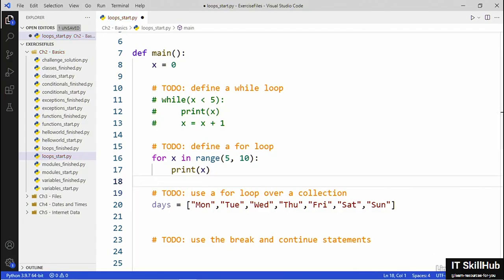Rather than having an index variable, right, we have what's called an iterator. In this case, I have x loop over a range of numbers. And to get that range of numbers, I'm using the built-in range function. So I have a range going from 5 to 10, and I'm going to print x each time. So it's probably easier to understand this once you've seen it in action. So let's go ahead and save this and run it.